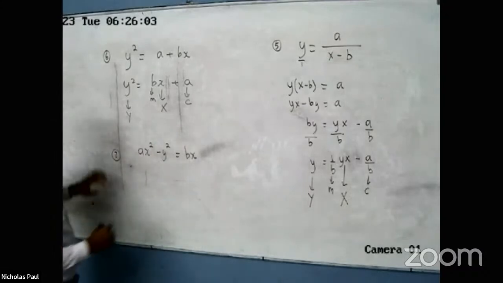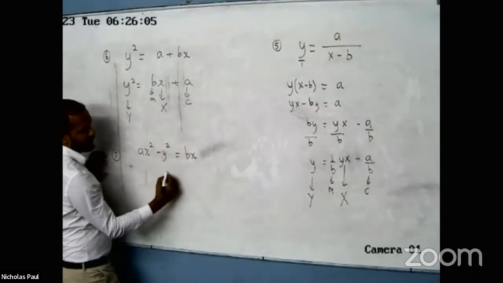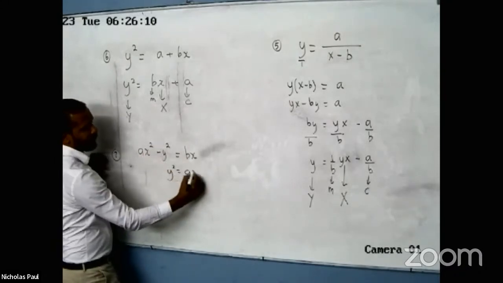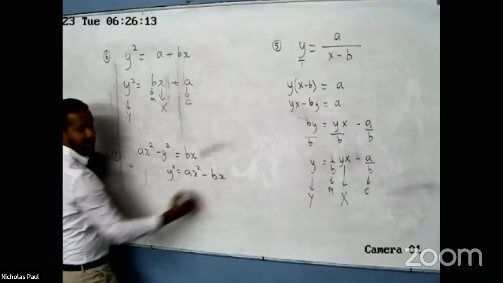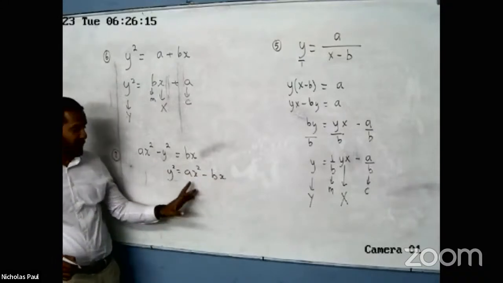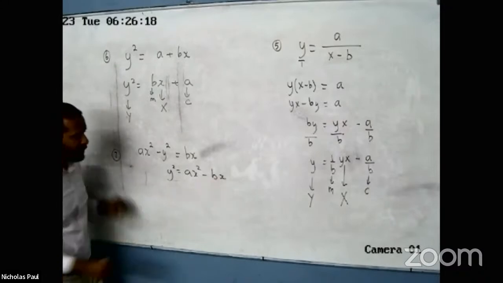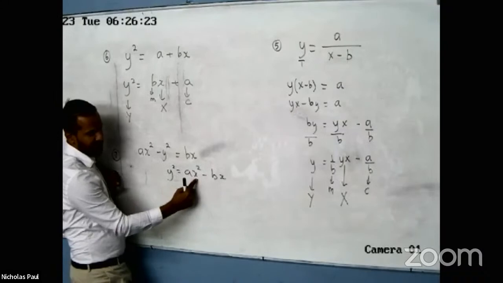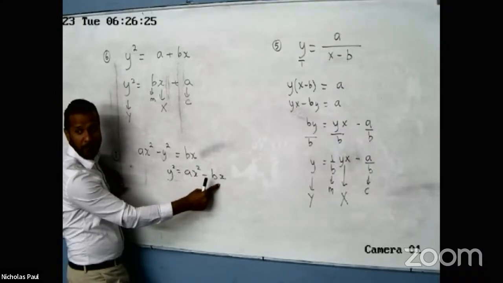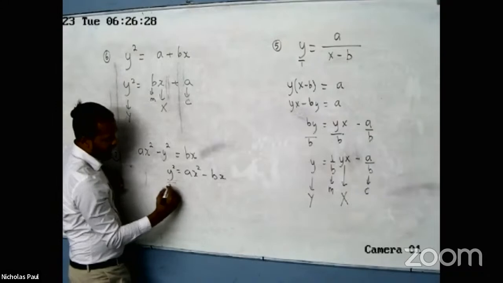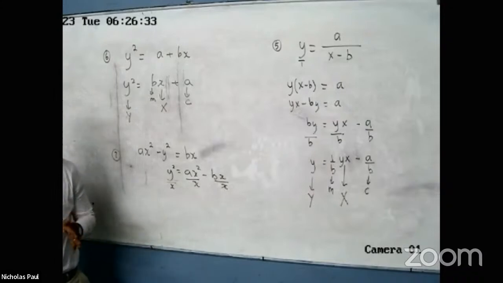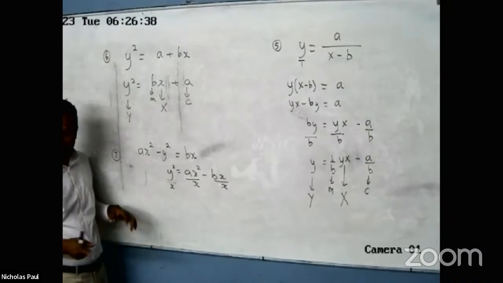All right, so let's see, move across the minus y squared, you get positive y squared. Move across the bx, you'll get ax squared minus bx. It may vary, right? Some people have the ax squared here, nothing wrong with that. So from what I have, this is my y, this is my m, this is my x, but my c is a problem. So I am going to divide everything by x. Some people divide everything by x squared, nothing wrong with that. Yours is a little bit different, but you'll get the same answer here.